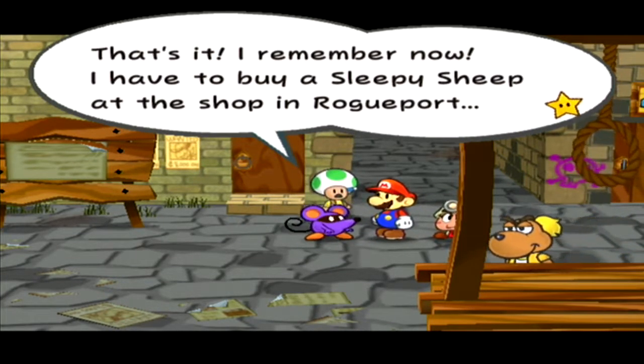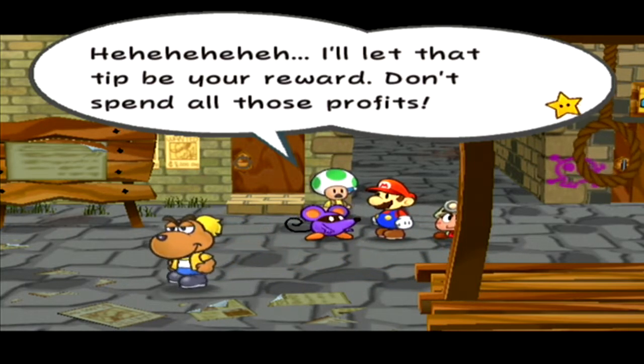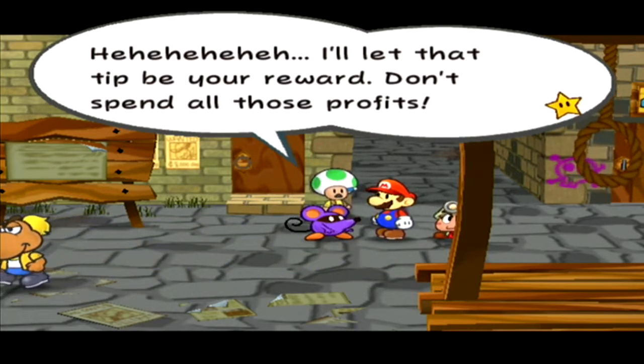I have to buy a sleepy sheep at the shop in Rogueport and sell it for 2 coin profit in Petalburg. I'll let that tip your reward. Don't spend all those profits.